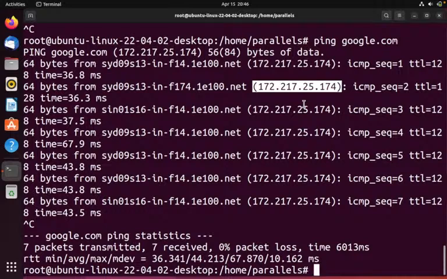Of course, we can use the ping command to check the connectivity between our system and the website. Suppose the website is down, right? We can try the ping command to see whether the website is really alive. In the field of networking or security, the word alive means that, okay, the website might be down, but the server is up, right? Server is up means that yes, the website is really fine. Of course, it might be down because of lots of requests. But sometimes if you're not getting a response by using the ping command, that means the website is down and the server is down. So the server is actually dead, right? So yes, this is the IP address.